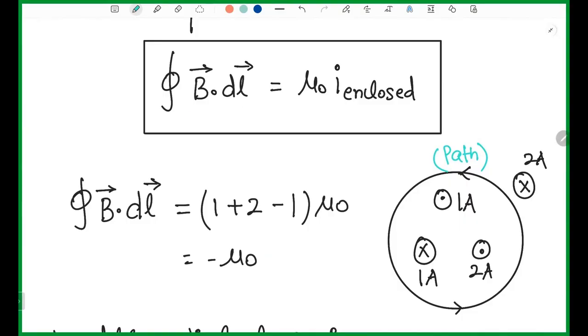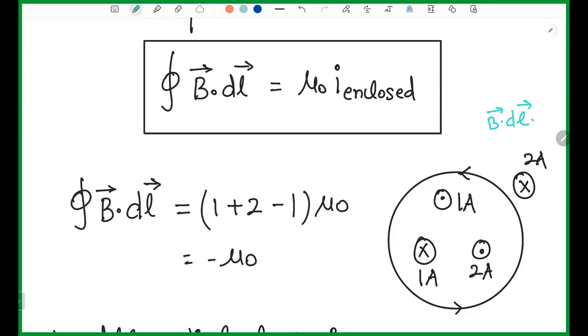What we are doing here is, let's say at this moment you are moving in this direction. This is the dl vector, and let's say the magnetic field is here. At this point you do B dot dl. Again you do the same process here, and again here, and again here. So you do B dot dl at every point on the path, then you sum, or integrate, all of that, and that is the basic definition of the integral of B dot dl.